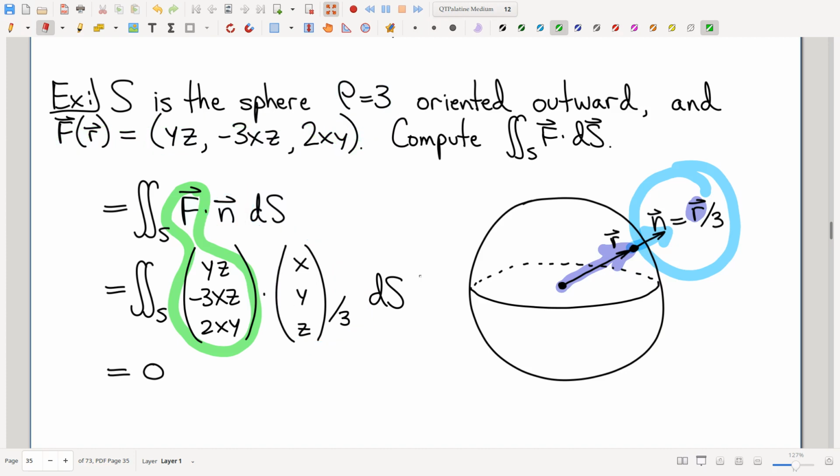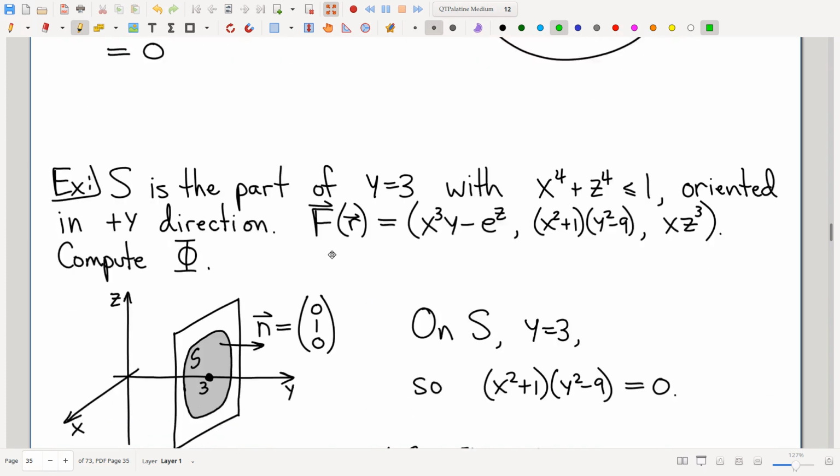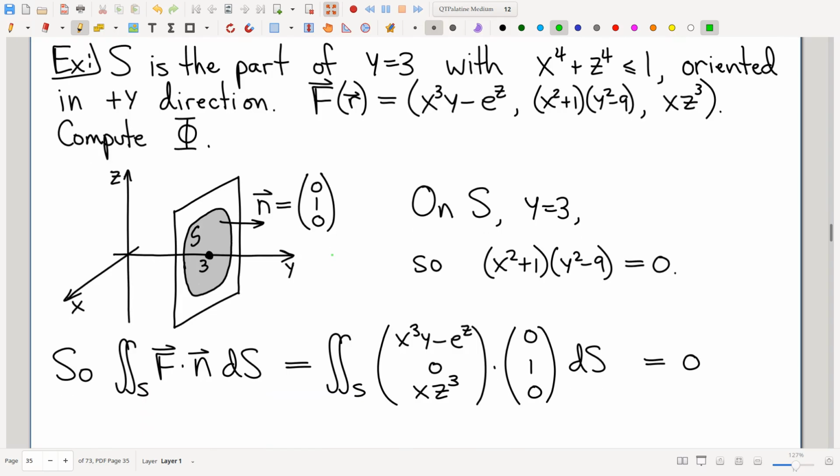All right, so eyes open. Be on the lookout. Here's another example. And again, it works out really nicely. We have a surface given. It's part of this plane, y equals 3. And now, it's not the whole plane. It's just that part of it there, just the dark green part. And I'm a little worried already, because that dark green part of the plane that is my surface is described with a quartic equation, and I've got flashes of, oh my God, am I going to be dealing with fourth roots here? That seems like it could be really bad.